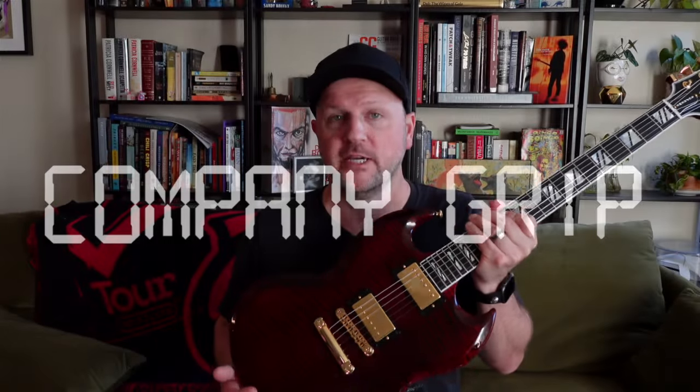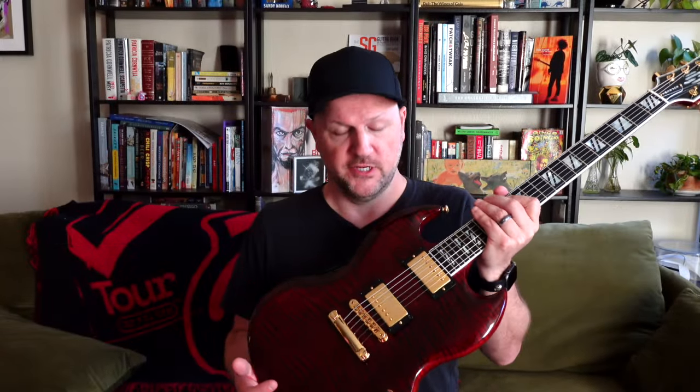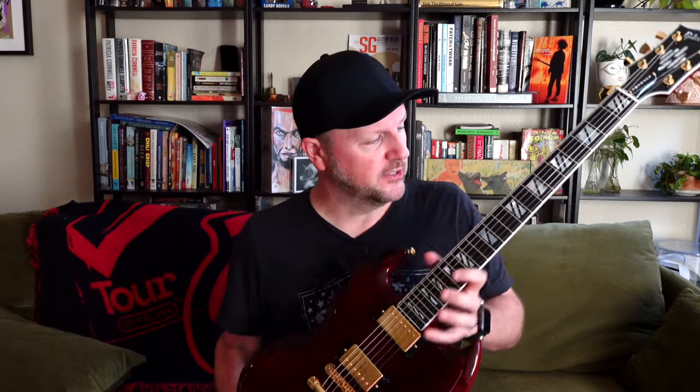The SG Supreme is the latest release in Gibson's modern series of guitars, and I gotta say, it's pretty stunning looking. But before we dive into it, let's go through a quick bit of history on the SG Supreme model. In 1999, Gibson releases the SG Supreme model, and this is their attempt at making an SG with a flamed maple top. The side mission of this guitar was also to bridge the gap between the Gibson USA models and the Gibson Custom Shop models.